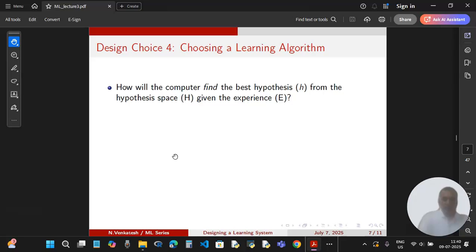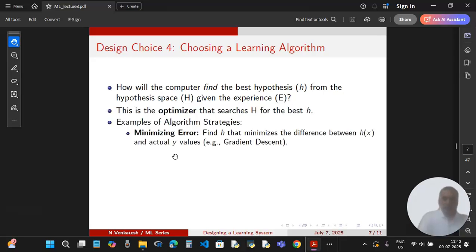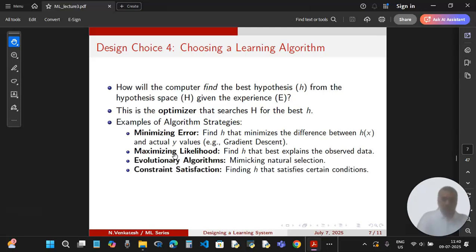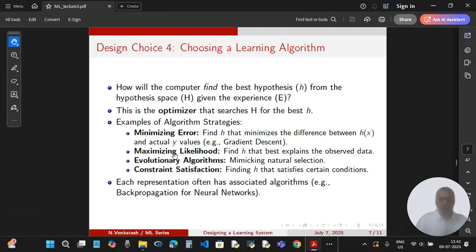So the next choice is choosing a learning algorithm, because we have to find the best version of the representation, or the best hypothesis for the given experience. The example algorithm strategies could be to find a hypothesis that minimizes the error.